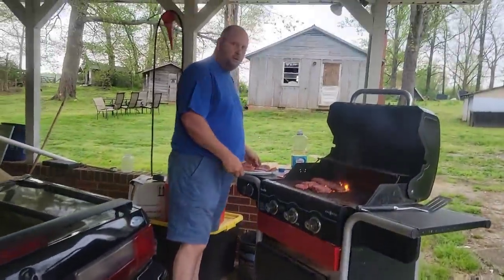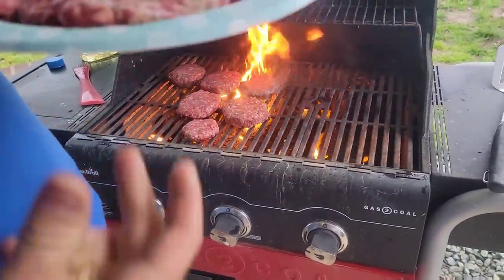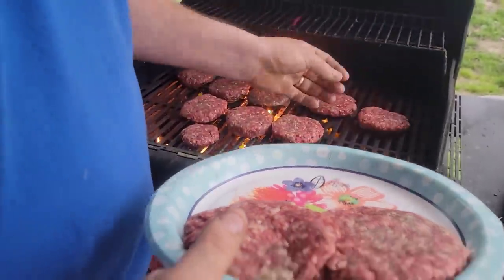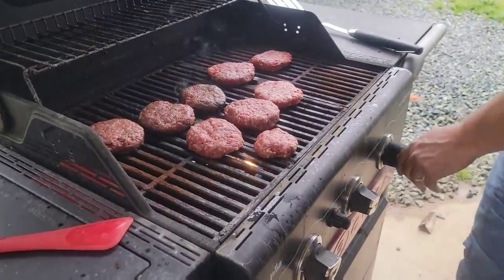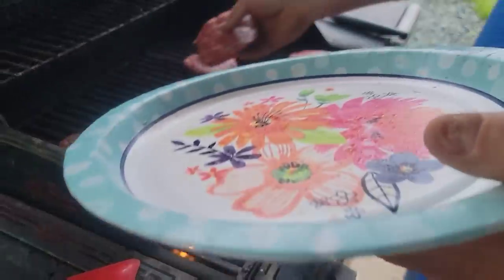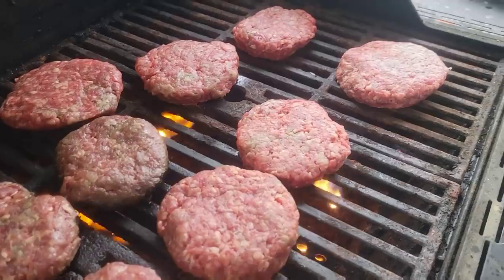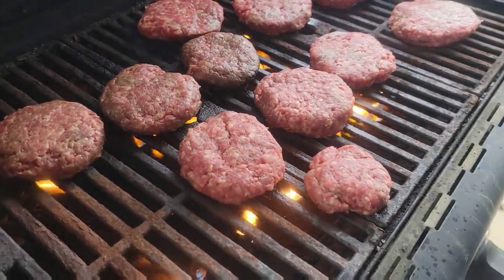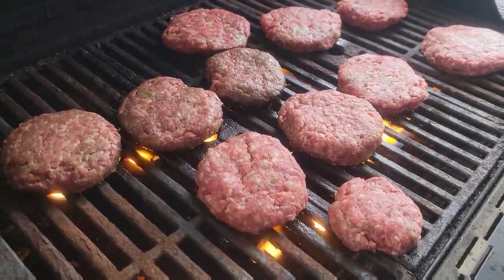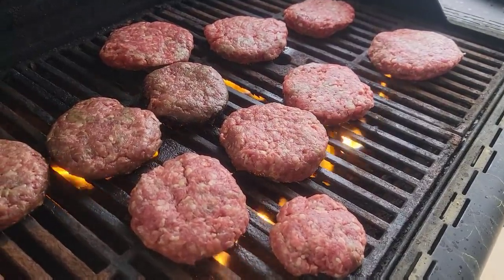We're out here with Papaw grilling on the grill. Excuse our mess under the carport — we're getting ready for this remodel. What I like to do is have the grill somewhere around 220 to 300 degrees before I even put the burgers on there. I like to hear them sizzle when I put them in there. I like the grill hot enough where it's sizzling when I put the burgers on. I'll cook them about three minutes on one side, about three minutes on the other side, and then I'll do a little sample to see how much longer they need. With hamburger, we like ours well done because of E. coli — we don't like them medium rare for food safety purposes. Even when we eat in a restaurant, we get it well done.